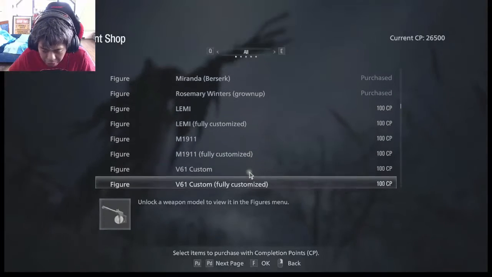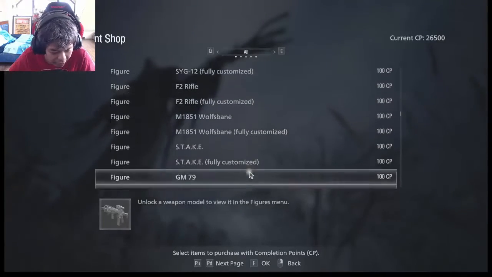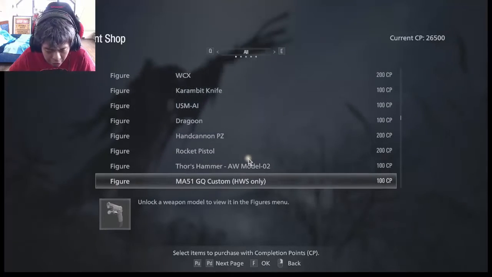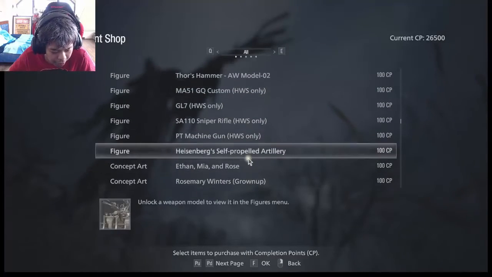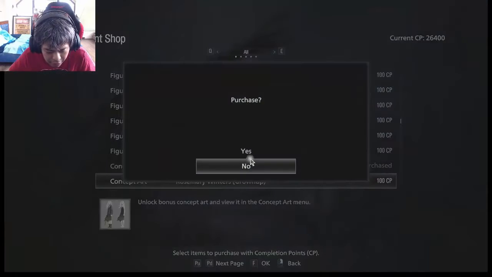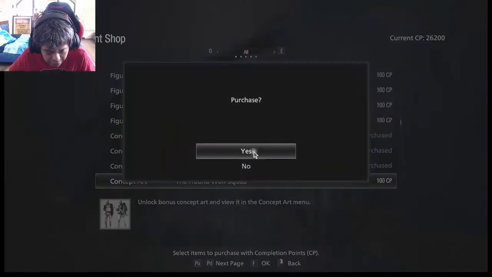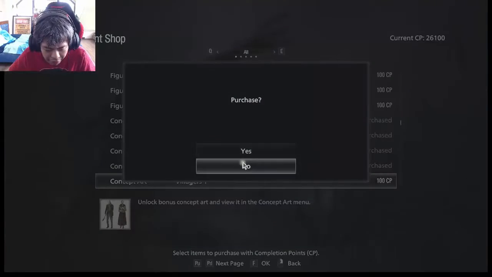The guns are useless. I'm not gonna buy them. I'm gonna focus more on the art now. They're just guns, so technically there's no concept art. Let's buy the concept arts. Because technically this is what you get from the book.